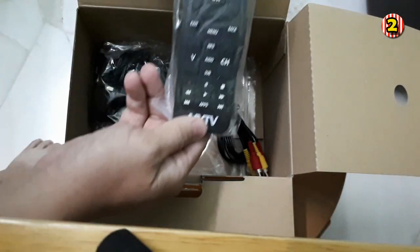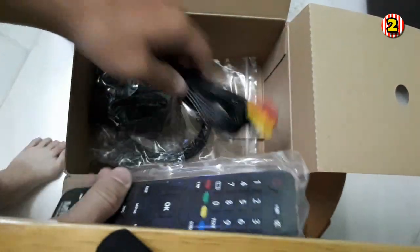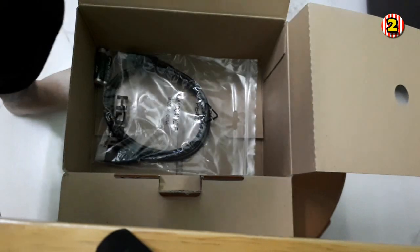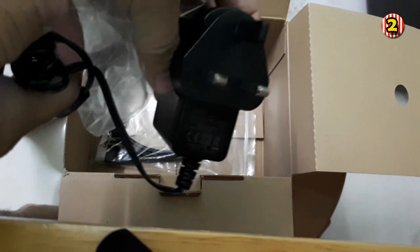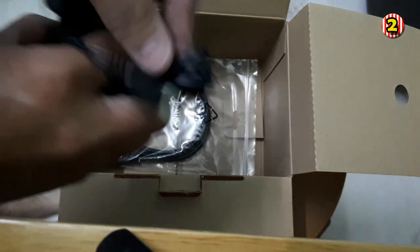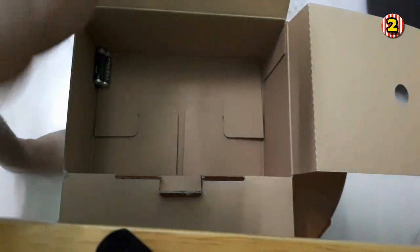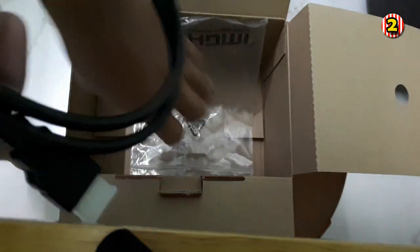It comes with the Mytv remote control, the AV audio video cable, and the adapter. Let me check the adapter. The adapter is 12 volt 1.5 ampere, and this is the socket. It also comes with an HDMI cable. It's a free HDMI cable, well, it's not free, I already paid for it.